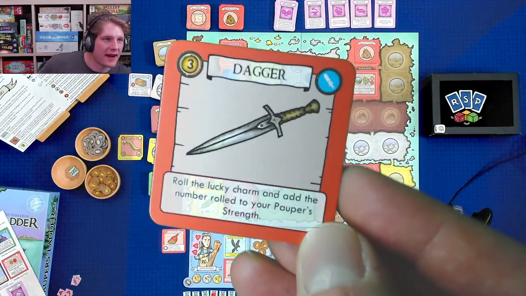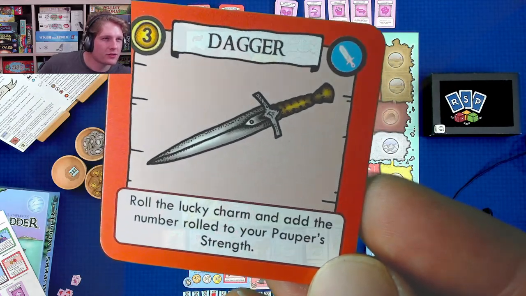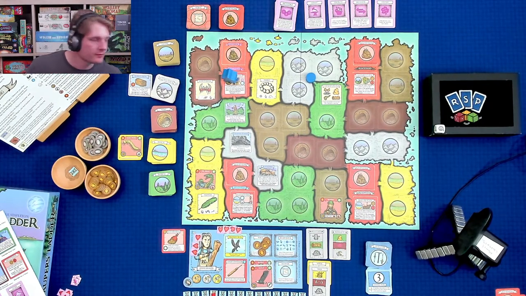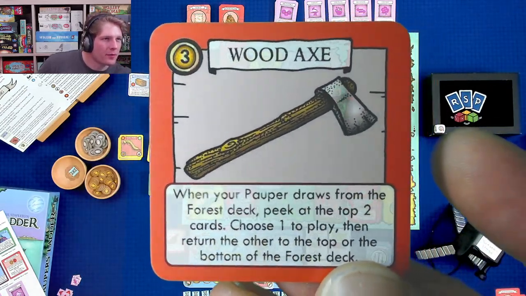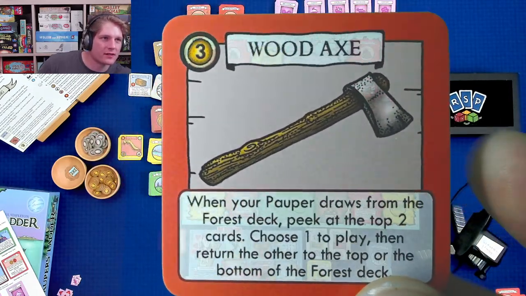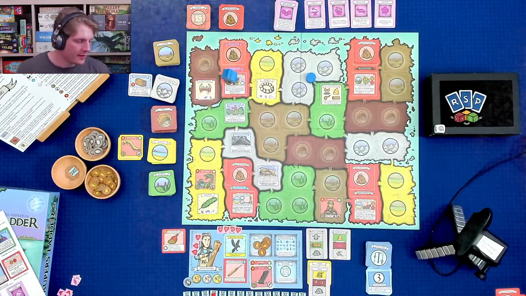Well, this looks like a dagger. Roll the lucky charm and add the number to your pauper's strength. I mean, that's the exact same as my Whittler, so I can't use both weapons anyway. A wood axe. And your pauper draws from the forest deck. So this is the shovel, but for the forest. Look at 2 cards. Pick one to play. Put the other back on top of the bottom.